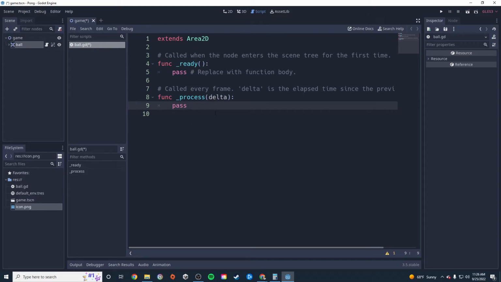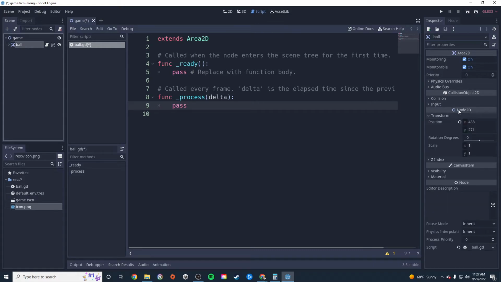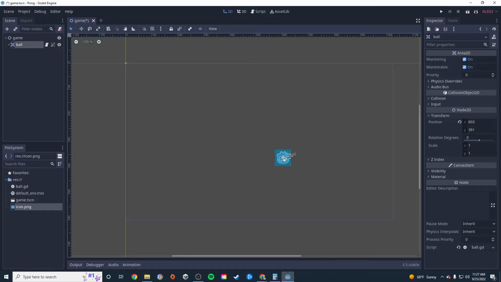First, we want to actually get our ball moving. And if we look at our ball, we can see that over here in the inspector, there are a lot of things that we can change about our ball. The one thing we do want to focus on here is this transform component. Transform basically means its position on the screen.